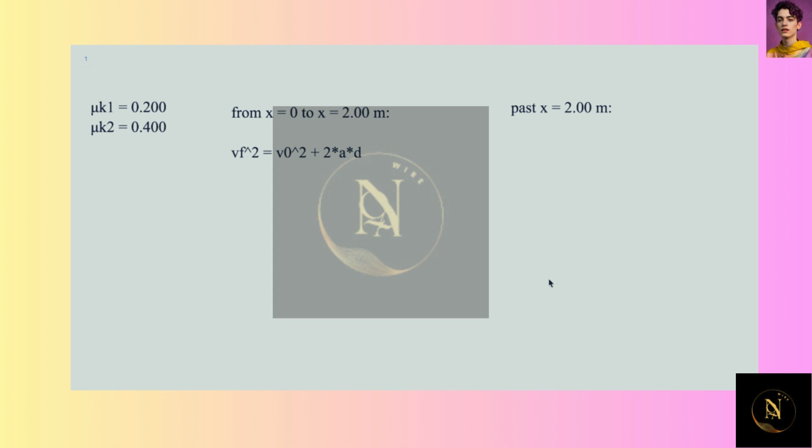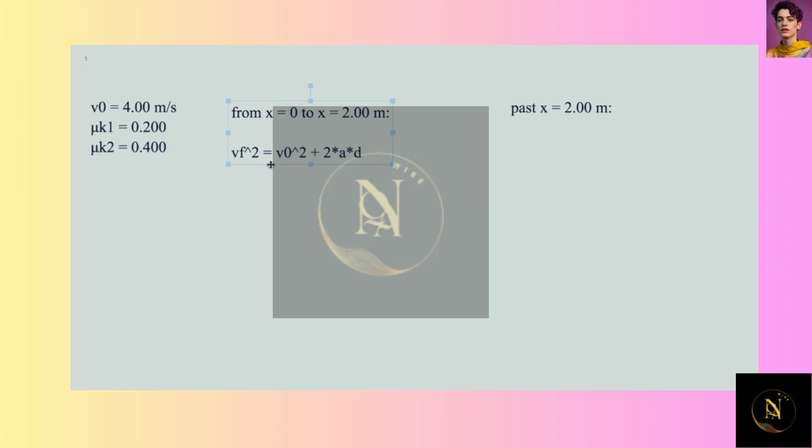Okay, this is question 5.66. We have a box sliding with constant speed of 4 meters per second. At first it is on a horizontal frictionless surface, but then at x equals 0, the box encounters a rough patch, and the surface becomes rougher. The coefficient of friction between x equals 0 and x equals 2 meters is 0.2. Then from x equals 2 meters to x equals 4 meters, the coefficient of kinetic friction is 0.4. Now we are asked, what is the x coordinate of the point when the box comes to rest?